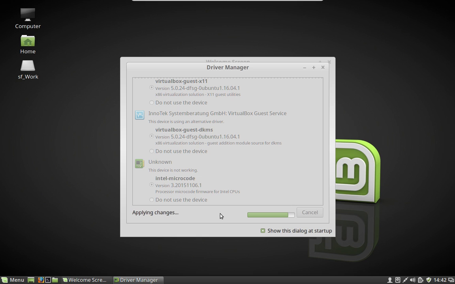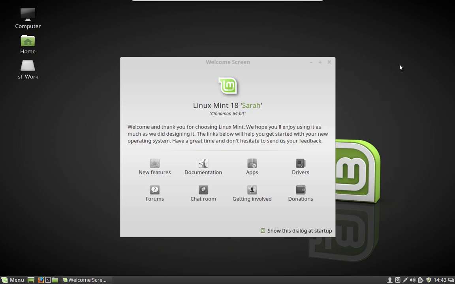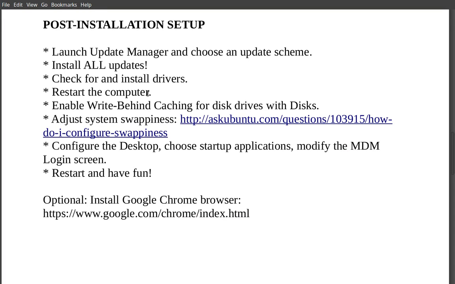Once you have your drivers installed, you're going to want to restart the system again. I know we just restarted, but I want to make sure that those drivers get kicked in. So it's prompting me to restart now. I'm not going to do it, just to save time. And we can move on to some other settings in the system here that we want to take a look at.